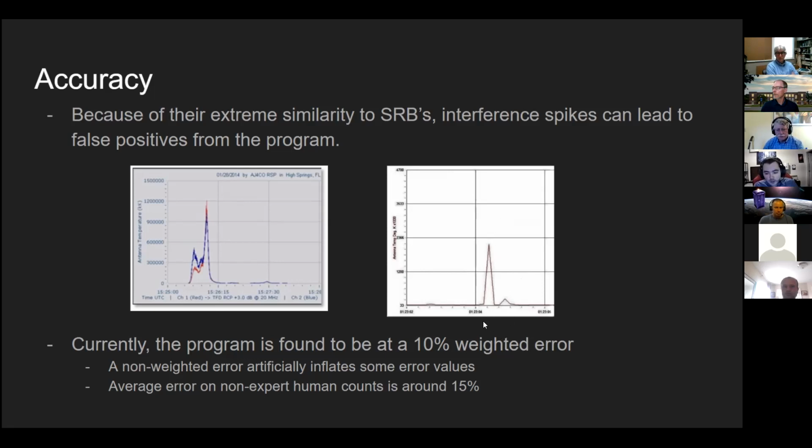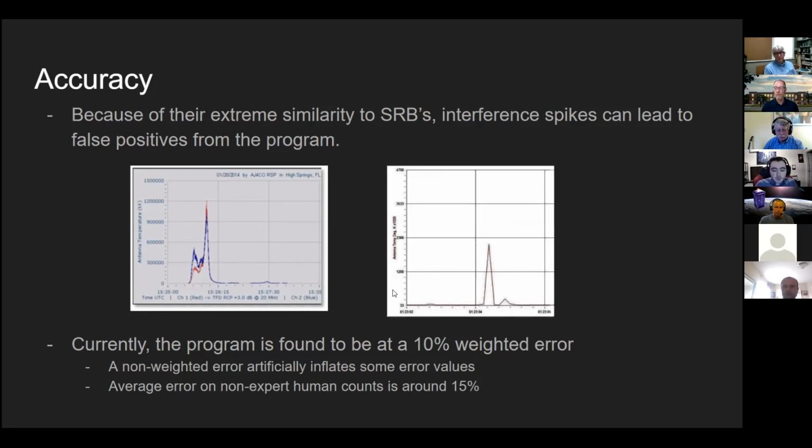Now, this particular interference spike would probably meet the requirements for the intensity. It would probably meet the requirements for the slope because it's got the right shape. But you might not be able to read that x-axis, but this is lasting less than a second. So this is very short, and so it wouldn't make it through that. So that's why we do multiple variables. It has to make it through all of them to filter out things like this that might look like bursts.